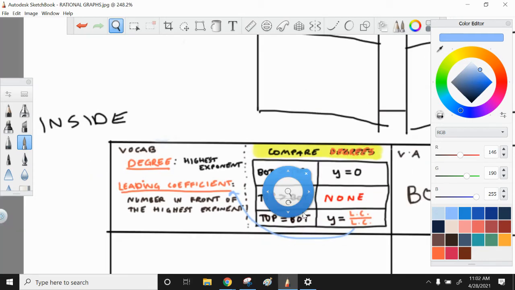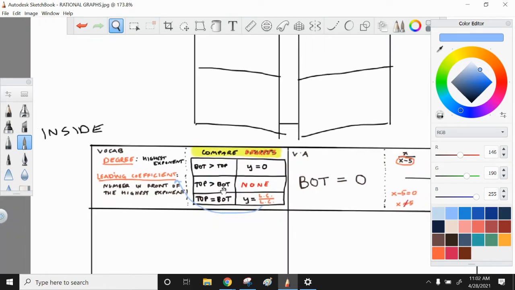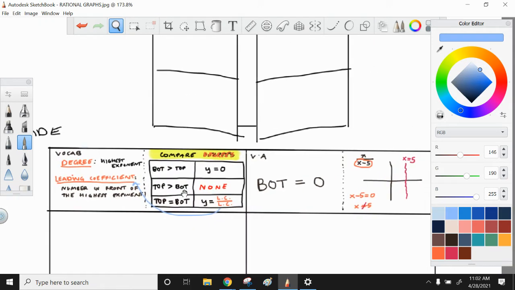Yeah. So now we've talked about our two asymptote rules, okay? And the truth is, as much as this seems crazy, we can solve these asymptotes in like 30 seconds. We can do both of them, okay? Where is the bottom equal to 0? We're done. That's the vertical asymptote. Then comparing the degrees takes almost no time at all, okay?